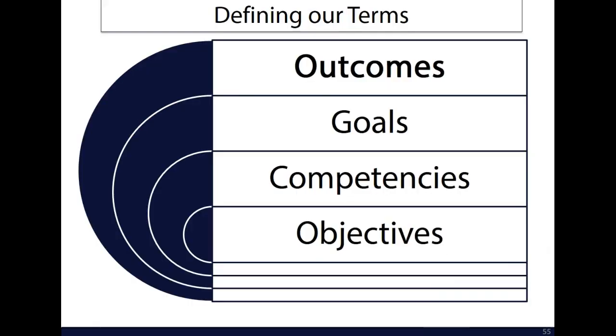And before I confuse anybody, I'm using the term outcome, but there are similar terms like goals, objectives, and competencies, and there are more. And depending on who you are, each of these words might have a particular meaning that differentiates them from one another. I'm going to use the word outcome for all of them. I'm going to use it as an all-encompassing phrase to talk about the skills or abilities that students gain in a class.